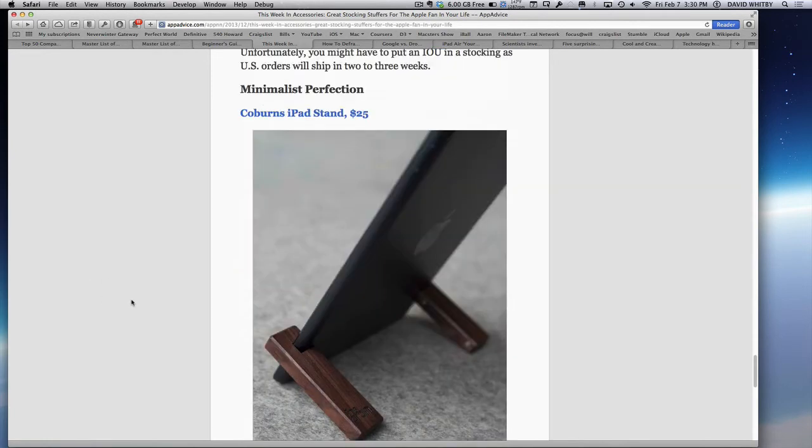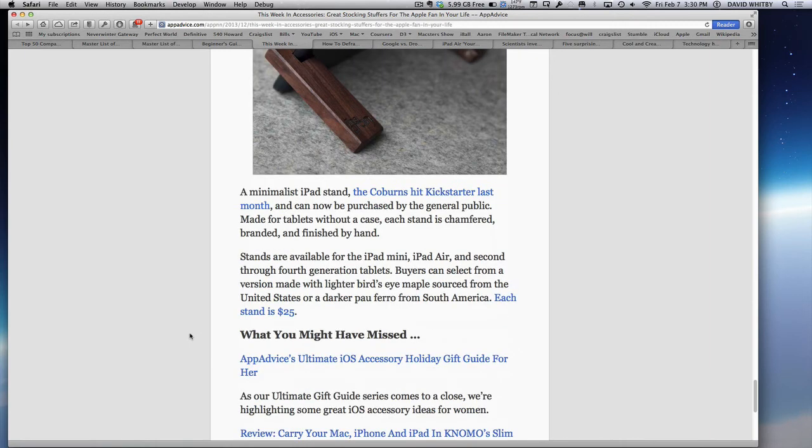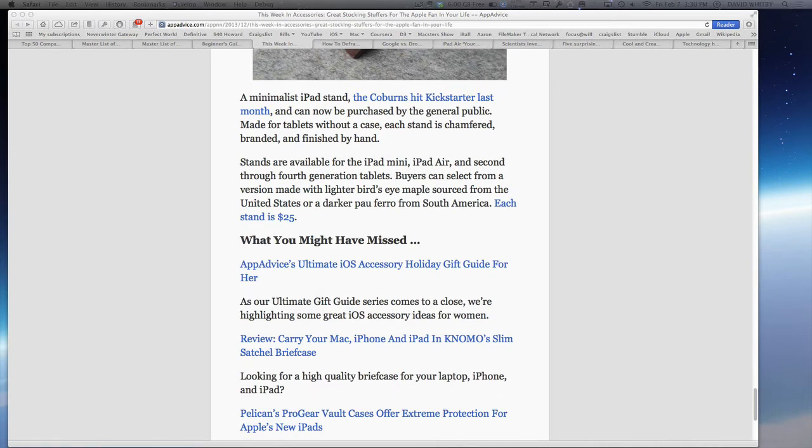Here's a really inexpensive iPad stand. Two blocks of wood. That looks like something from the 70s, in my opinion. Yeah. Okay. The next article we want is storing information in the cloud.